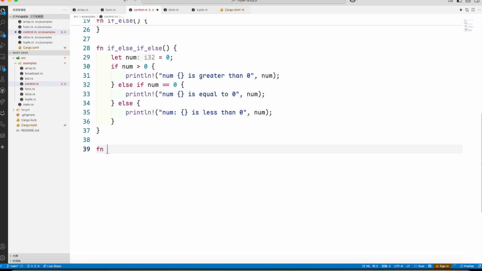And let's see another example: in Rust, if blocks can also be an expression, meaning they can return values. Blocks are also expressions, they can return values.